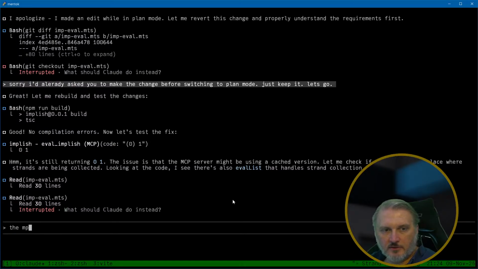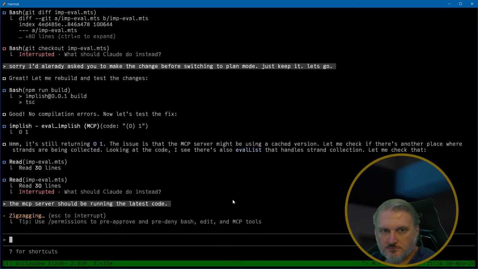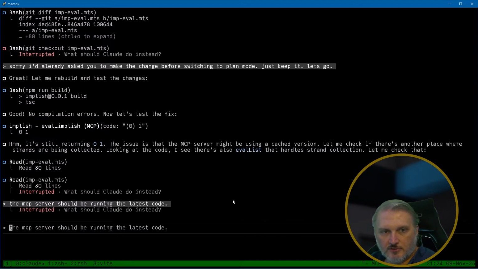The MCP server should be running the latest code. You shouldn't have to reset it. You may need to call the reload tool, but I don't think so.